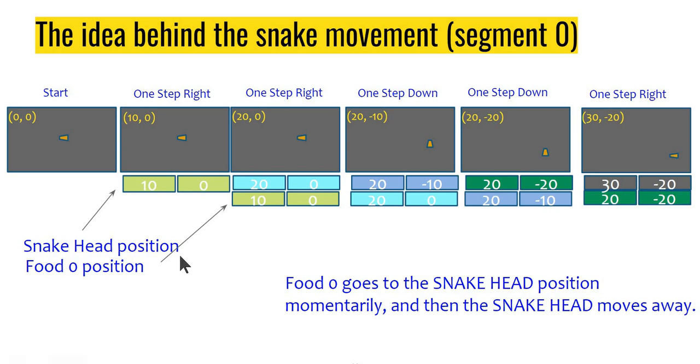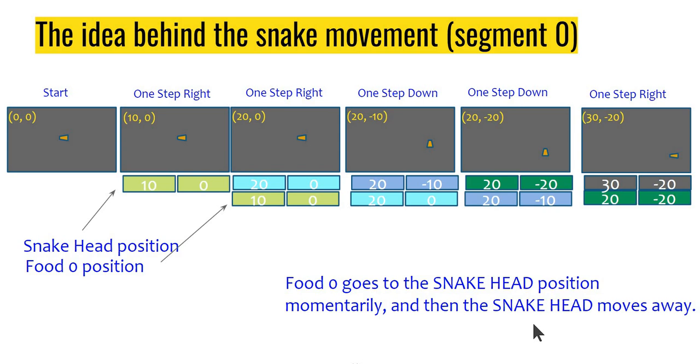Now really all we want to do is that somehow put it right behind the snake. Now here I'm taking steps of 10. So I just want to make sure that my food position is always just behind the snake head. Now the way I would do it here is quite interesting. I will in fact move it to the same position as the snake head. We'll see that later. The reason that works is because snake head would move momentarily. There's an overlap, all right, but the snake head would immediately move away, and that will create that animation.